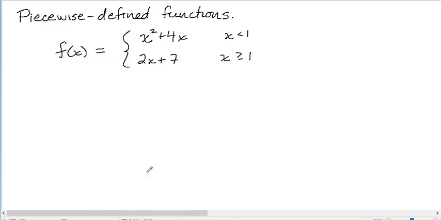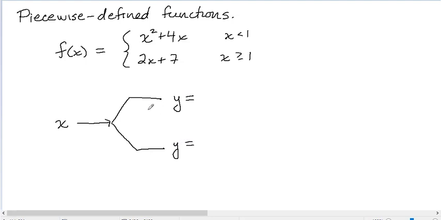One more mathematical concept that comes up in this section is piecewise defined functions. I think you'll remember seeing the big function with this bracket on it, and then somewhere in your past math classes you've probably seen this. This notation is somewhat confusing. Here's what's going on. You start with an x value, and then you put it into a function and you want it to build a y value. Well, this function has two completely different ways of determining how to build the y value.